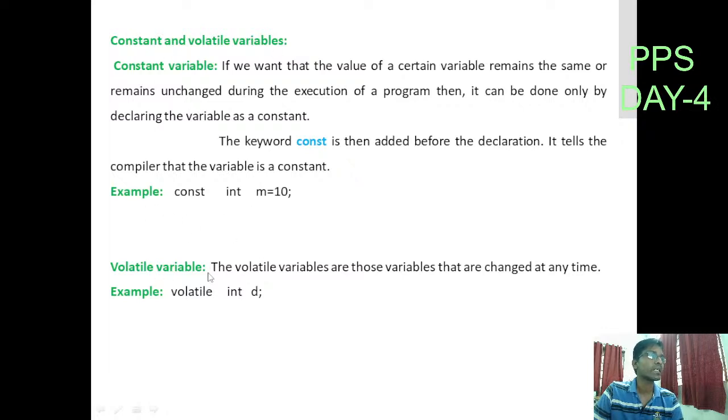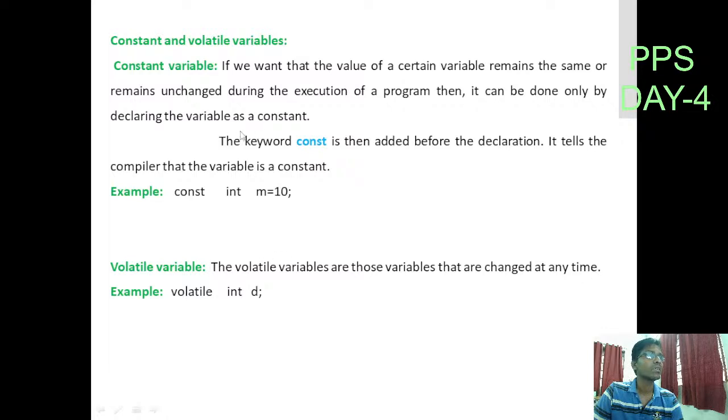The second one is a volatile variable. It is just the opposite of a constant variable. We use the keyword volatile, followed by the data type name and followed by d. That means the value of the variable can be changed at any time.